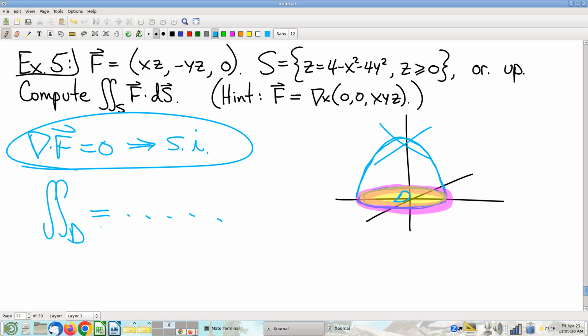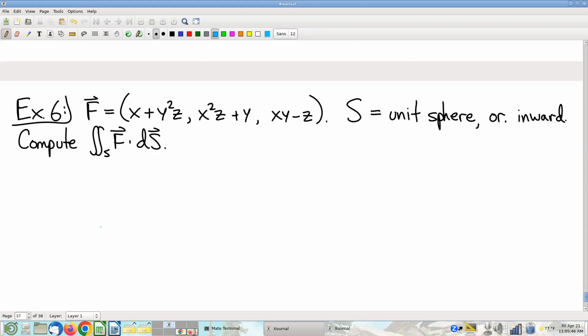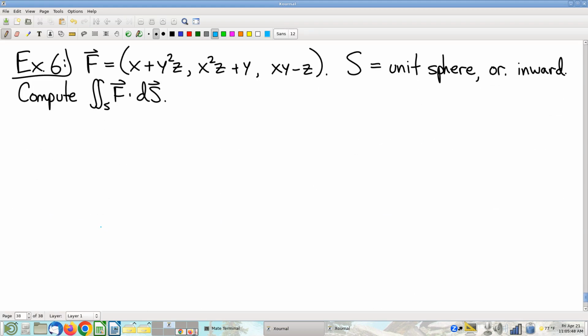I think it'd be a nice exercise to go ahead and fill in both of these. Do it both ways. What you're going to find is that they're both actually pretty awesome. Stokes' theorem approach to this flux is actually quite nice. And the surface independence approach, also really nice. So give those a try. Take a gander at your convenience at example 6. This is actually a pretty easy one, but I'll bet you can do this on your own.